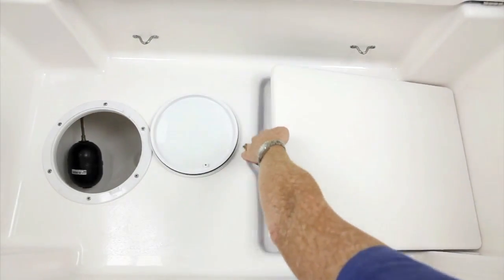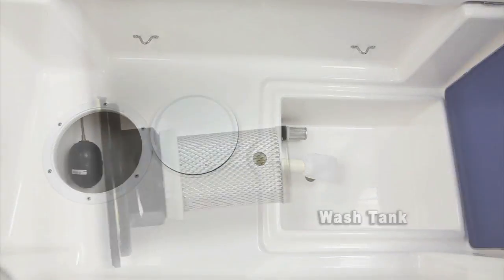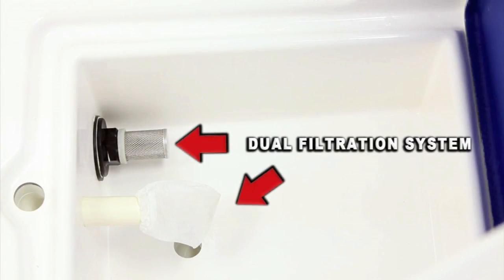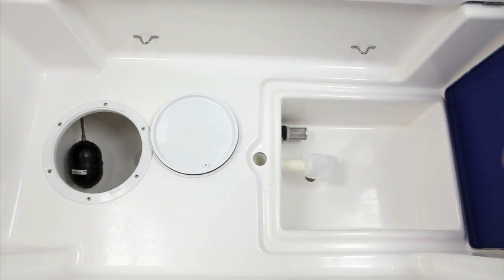To the right is the wash tank. You can see the dual filtration system, metal and fabric. You empty the fabric bag between washes as this collects the dog hair and debris out of the coat. This tank is where the water will mix with the shampoo to hydrobath your dog.